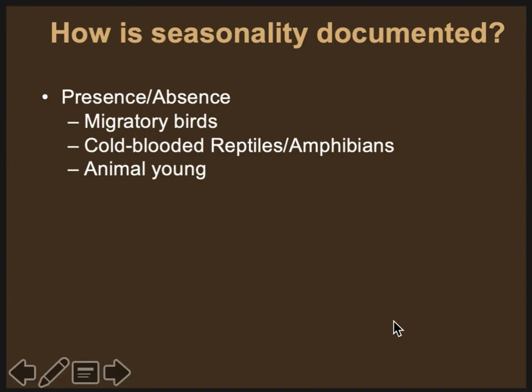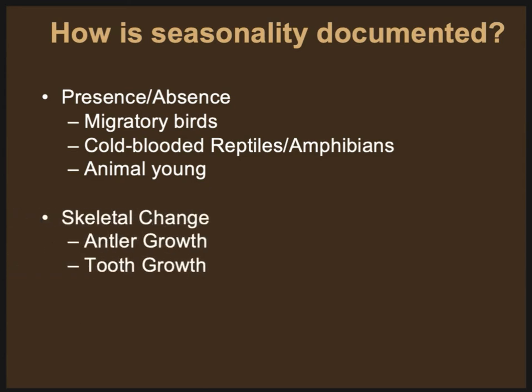Right, because birds, let's say, if you were working in North America and you found bones of Canada geese, then people are there in the mid-fall and also the spring when they migrate to this area. If you have a 6-month-old animal of a certain type, and you know that animal gives birth around the spring, you would add 6 months to that, and you would know people were living at that site at that time. You could also look at the antlers, like we said before, and tooth growth, shell growth, and other things that give you an idea of when people were living there.